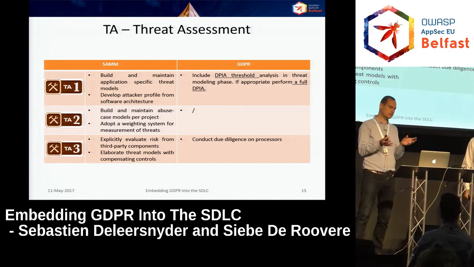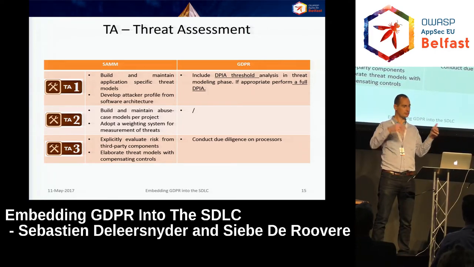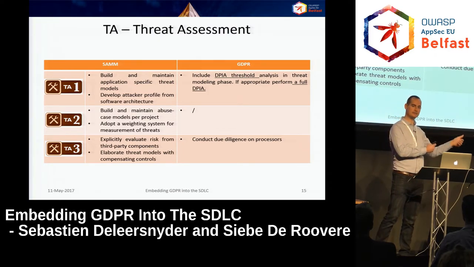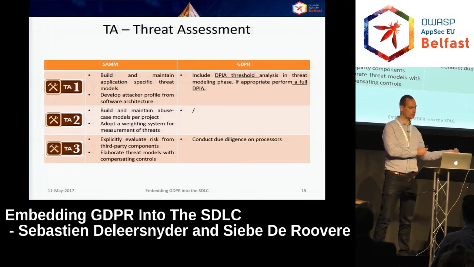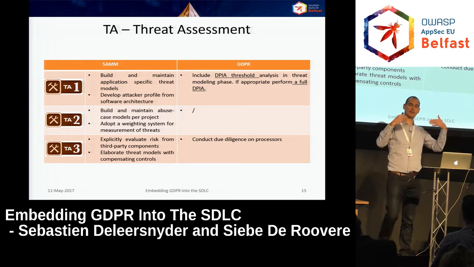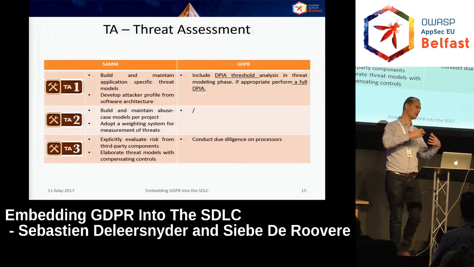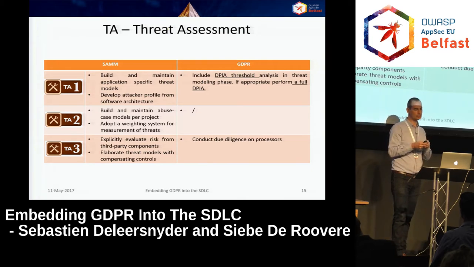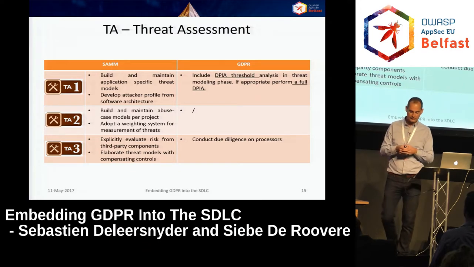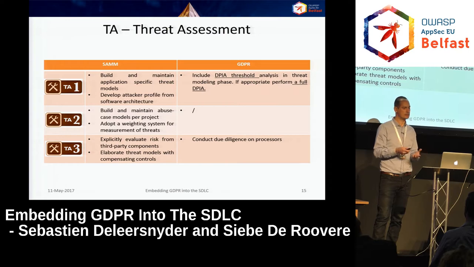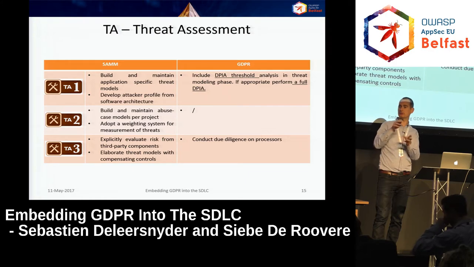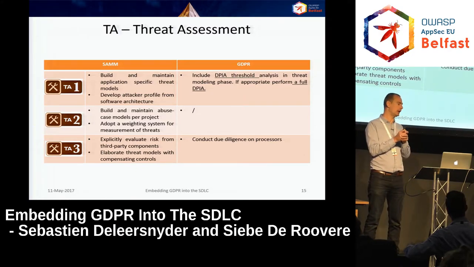For each of the security practices we have SAM activities on the left, and the GDPR activities or deliverables applicable in a development lifecycle on the right, so we can match them and have as much integration as possible. What Civi just covered are the three security practices on the governance part of a development lifecycle, where there's a good fit with GDPR. When it comes to creation and building of software, it's much more challenging. One of the first steps in a security development lifecycle is threat assessment or technical risk analysis — this is crucial and combines very well with a privacy risk analysis.